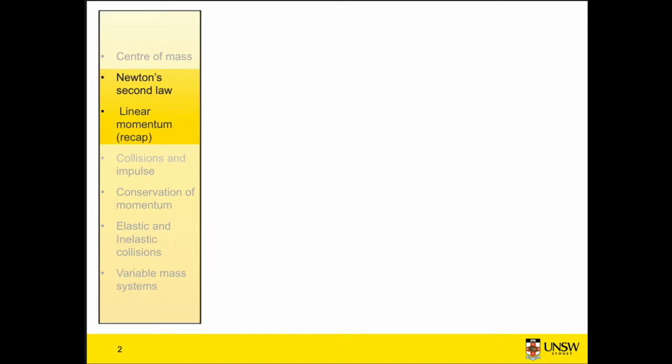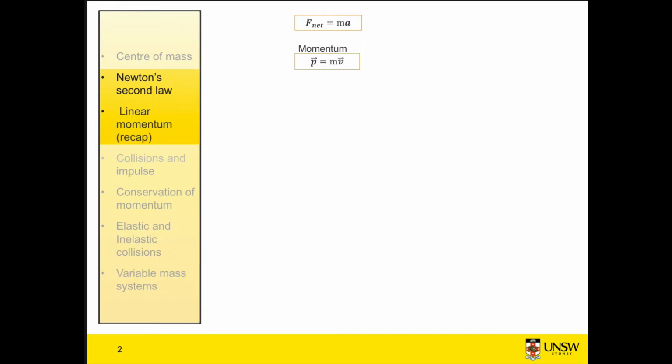So by now, you are all hopefully very familiar with Newton's laws. Hopefully you've done enough questions that you are close to being thoroughly sick of Newton's laws. We know that Newton's laws apply only when we can assume an object is particle-like. What we want to look at here in this video is how Newton's second law can be applied to a system of particles. So Newton's second law we're probably most familiar with in this form, which is F equals ma.